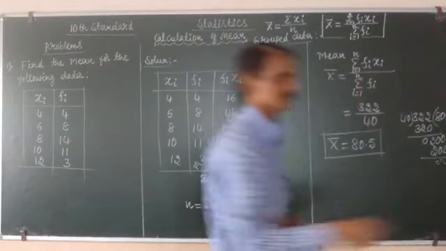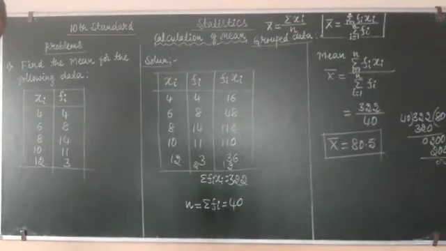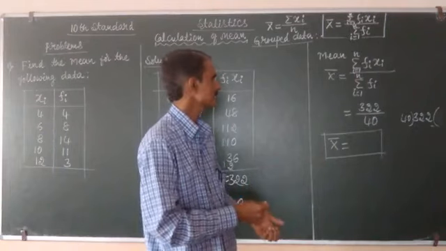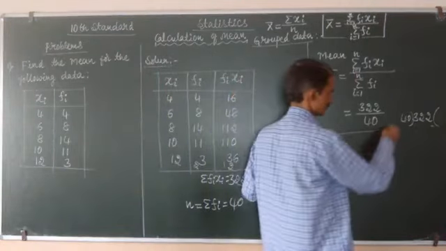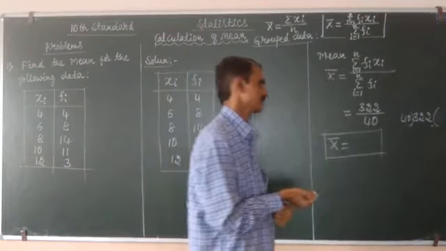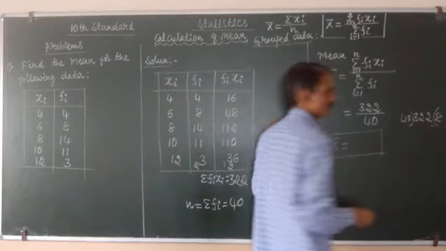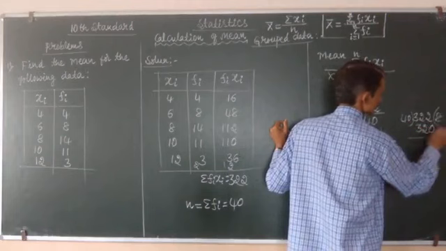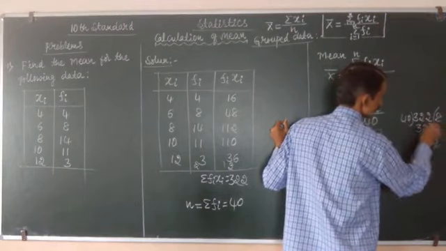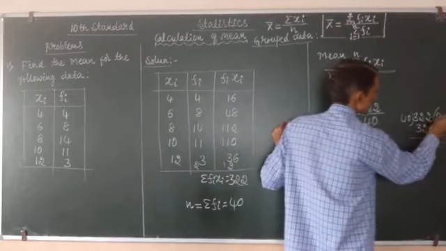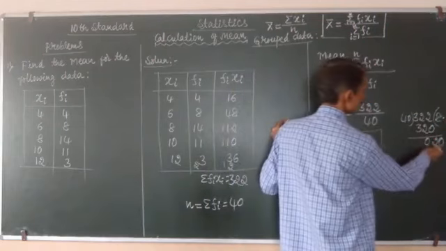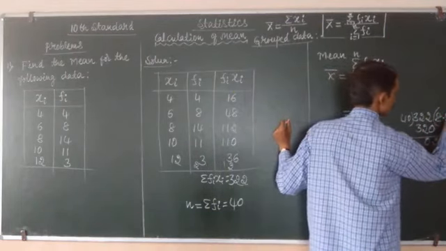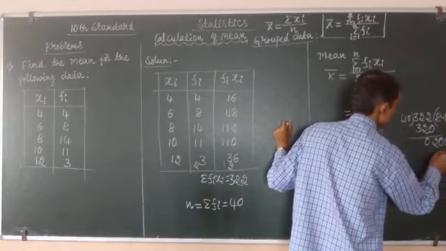Wait, students. So one small error is there. Now students observe. If you divide here, I have committed a small error in the division. So 40 into 8, so 8 into 0 is 0, 8 4s are 32. 2 0, 2 minus 0 is 2. 2 minus 2 is 0. So now put the point right down the 0. It does not divide by 40, so write 0 and take another 0. Under 0, 5 5s are 25, 5 4s are 20.